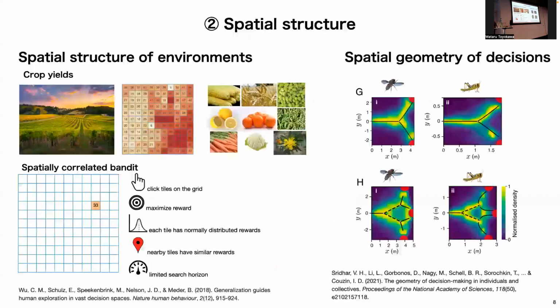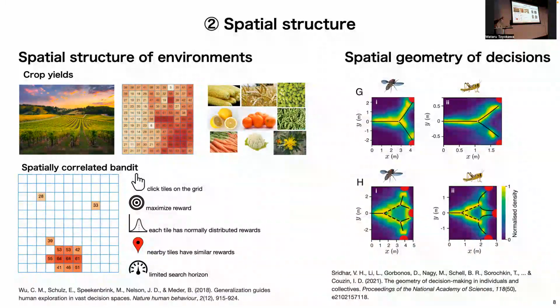But before that, let me briefly walk through what kind of different topics or different tasks exist in the real world, and how these more complex tasks could be related to this very basic MAB task. So for example, first example, decisions could also unfold with a spatial structure. On our left-hand side, the decision-making could also be informed by a spatial structure.